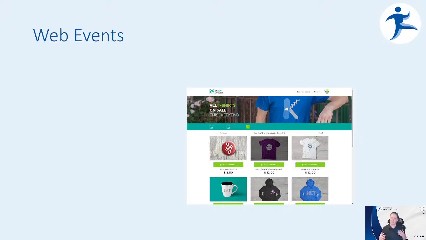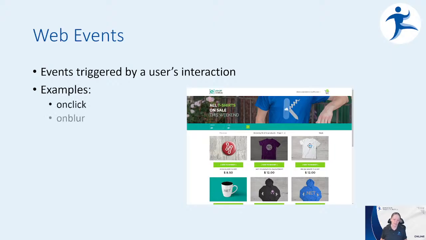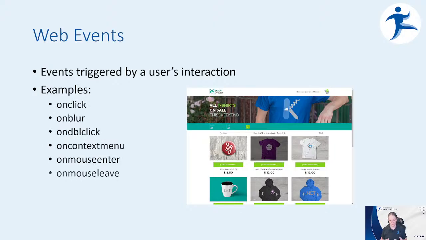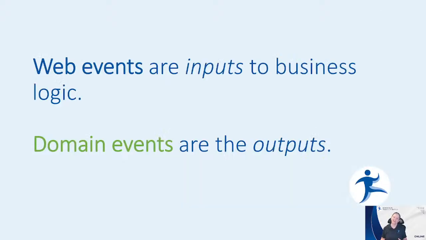Now you might be coming with the background of web events. And you might be like, hey, I'm a web developer. So am I. And so you might be thinking, well, are domain events related to web events? Not necessarily. Web events are things that are human interaction. So you've got a browser, you've got buttons, people click, it responds. It can trigger business logic. But those interactions themselves are not business logic. They just trigger it. They're the inputs to business logic, whereas domain events are the outputs.